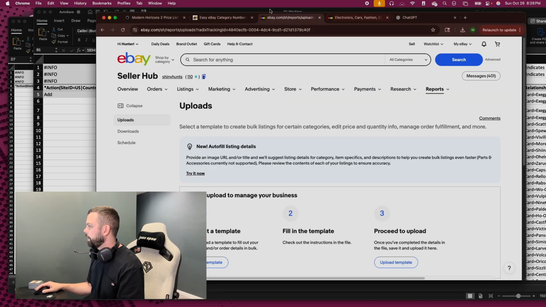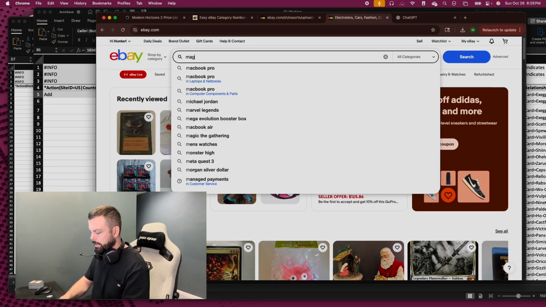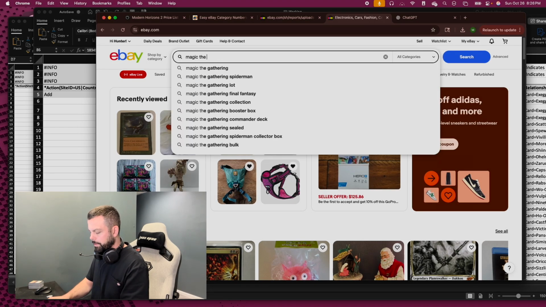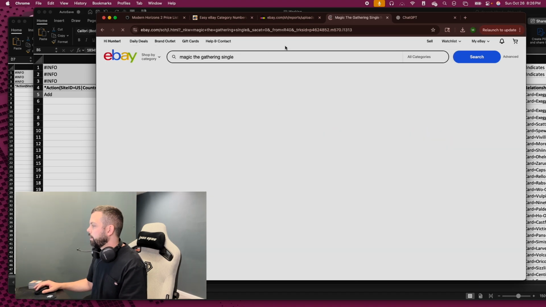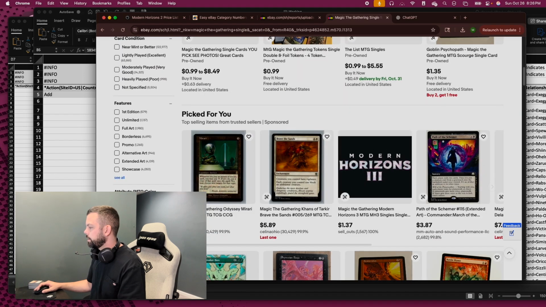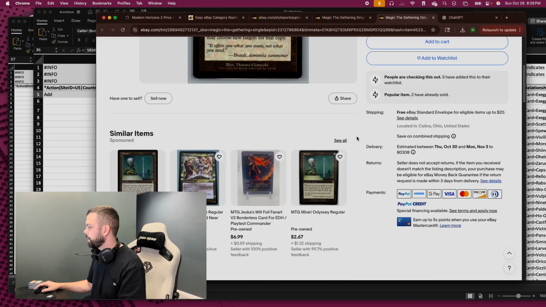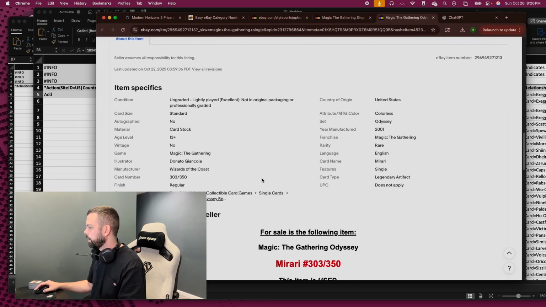So if you go here, here's how you find a custom label SKU. Look up whatever you're selling. I'm going to look up Magic the Gathering single. This is how you find the custom label SKU fast. Here's a single card someone's selling, and you want to come down here to the description and see how it says Toys and Hobbies, Collectible Card Games, Single Cards.